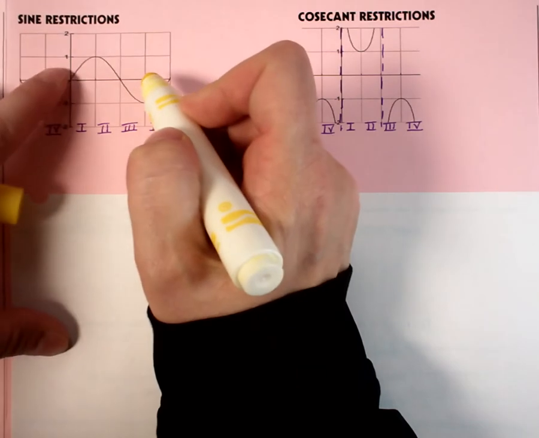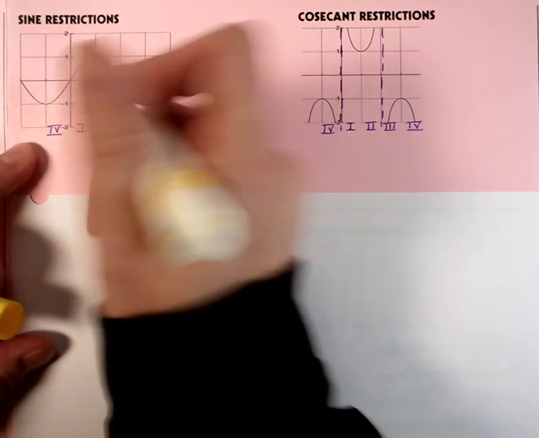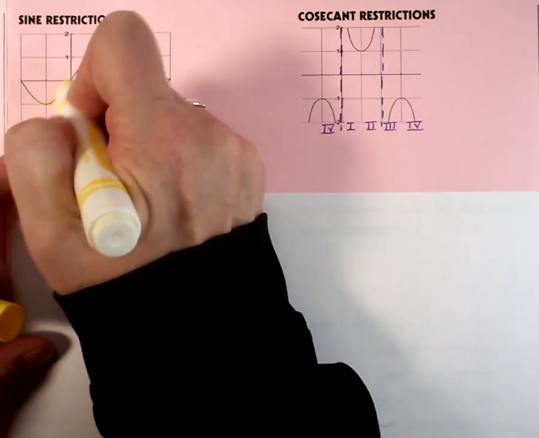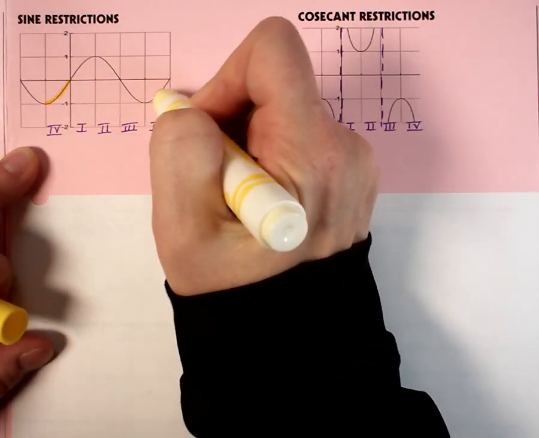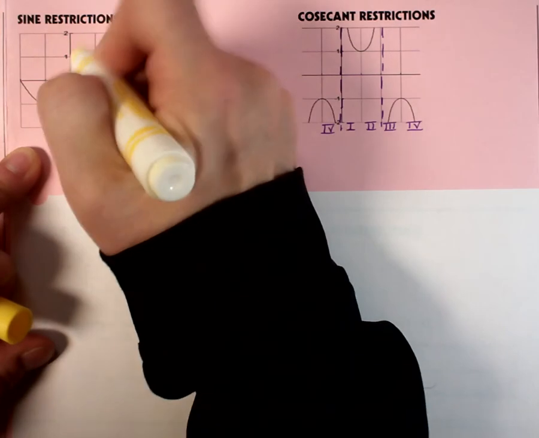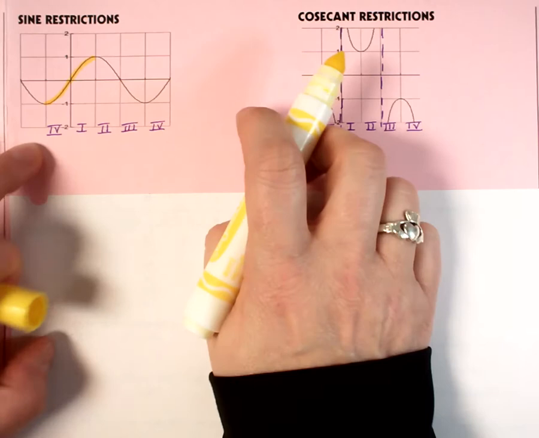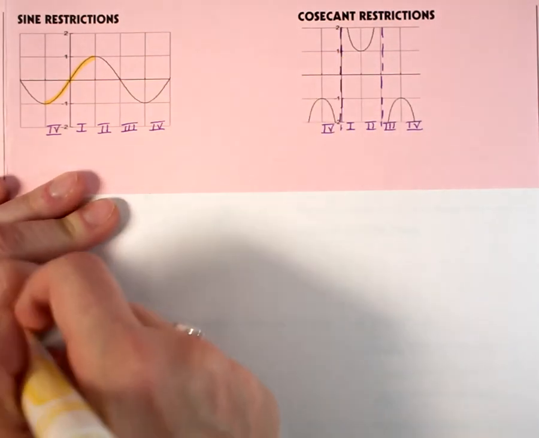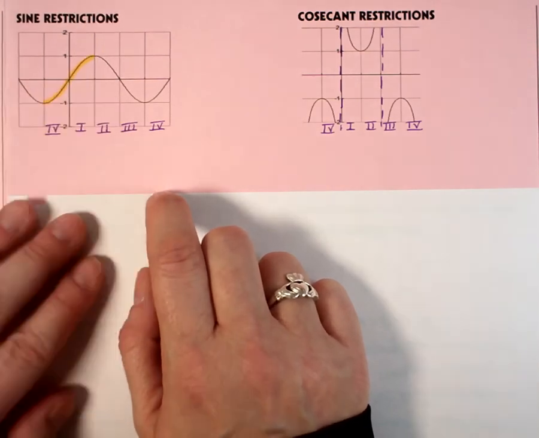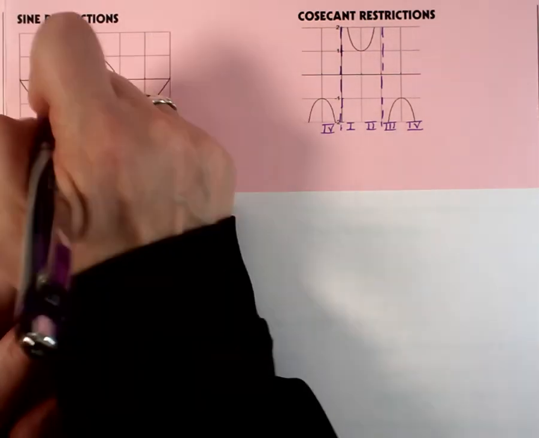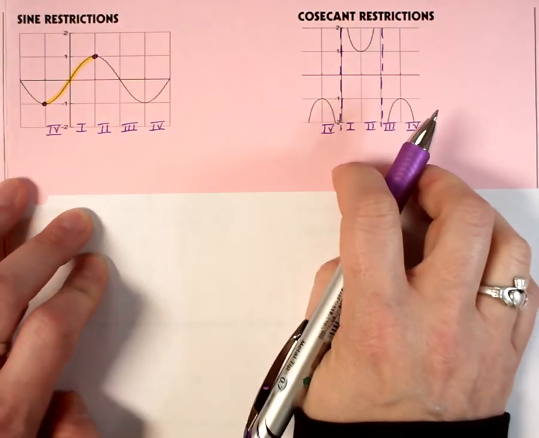So we can see that we have portions of sine that are above the x-axis, and we have portions of sine that are below. They have chosen for us this piece of sine that's below the x-axis. They certainly could have chosen this piece way out here in the fourth quadrant, they just didn't. And then they continued on and chose the piece of sine that was in the first quadrant, which was positive. So this gives us an opportunity to see all the values of sine, both negative and positive. Remember that sine is continuous, so these endpoints are actually inclusive.